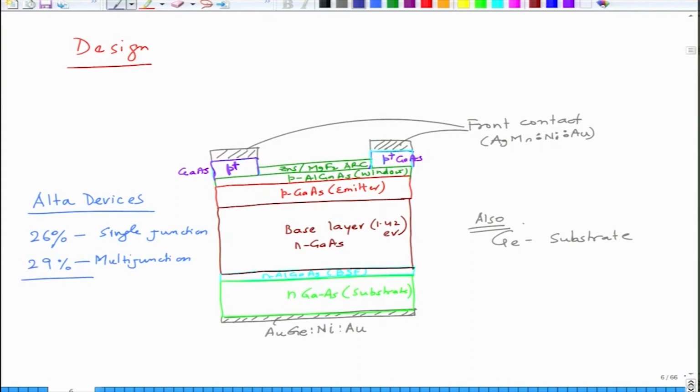The device thickness of this is about, let me just tell you the device thicknesses. So the base is nearly 4 micron and this is about half a micron. So although you can have a substrate which could be thicker, the device thickness is not very large. So you don't require very large volume of material to deposit on the substrate. However, if you are using gallium arsenide as a substrate, that increases the cost, but if you can use germanium as a substrate, that will lower the cost. So absorption volume is actually only 4.5 micron as against very large thickness in case of silicon.